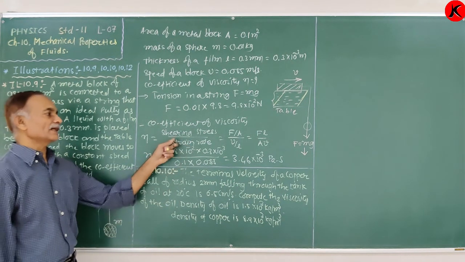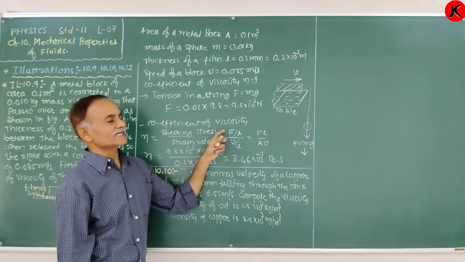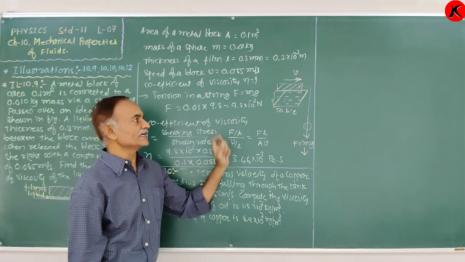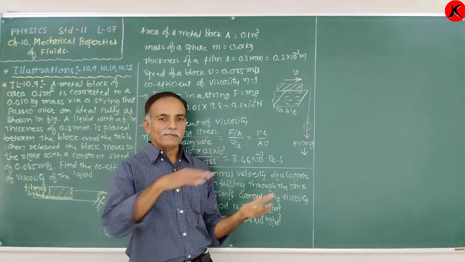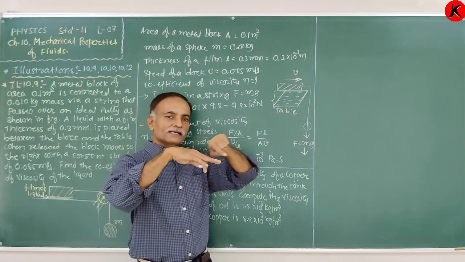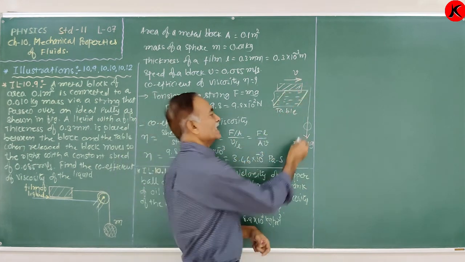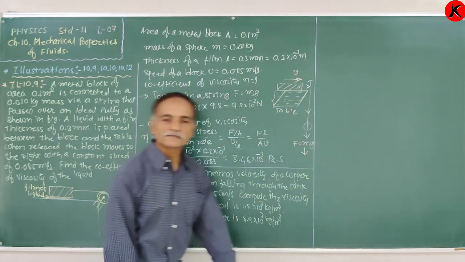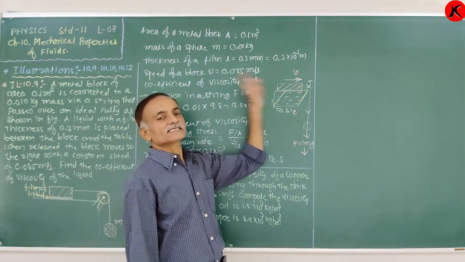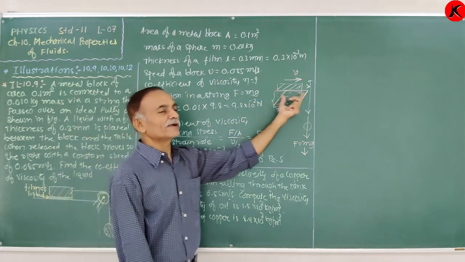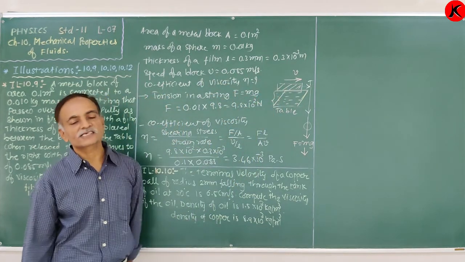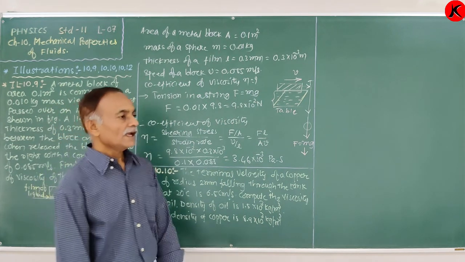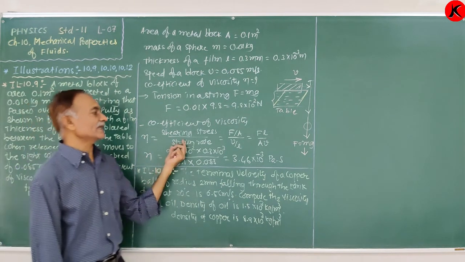So here we directly apply this equation. Now, stress is equal to force per unit area, or the force acting per unit cross-sectional area. But here the area is of a plate. On this plate the force is acting due to the weight, the tension produced in the string in this direction. This tension acts on this area. As a result, the block is moving to the right-hand side with constant speed. Clear this thing? Okay.